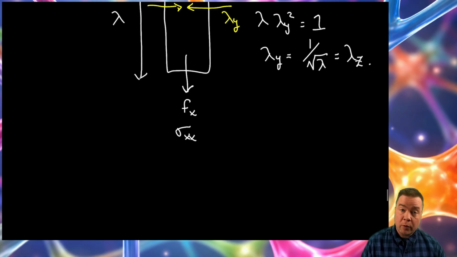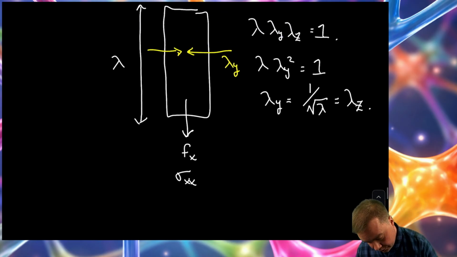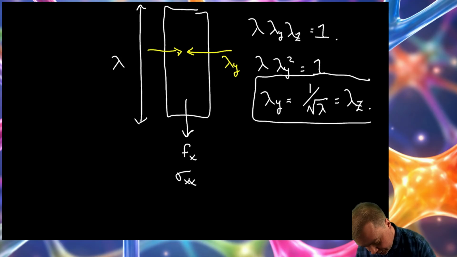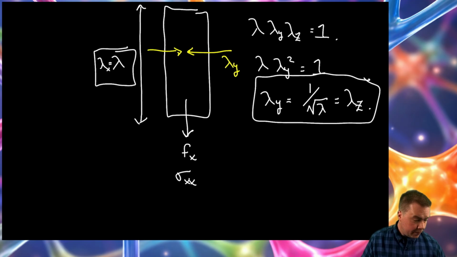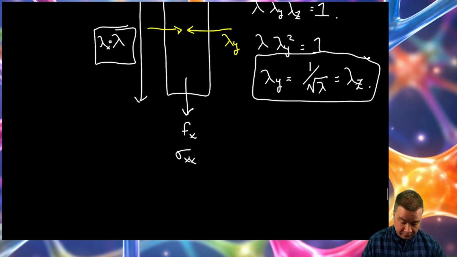Okay, and again, this is because we're pulling in one direction, and because our material is incompressible, its volume is not changing. So what we want to do is we want to take these things, we want to substitute these along with lambda x equals lambda, substitute into our expression for the free energy, and see if we can model, again, the mechanical response of our material and how much it's resisting that deformation in the one direction.